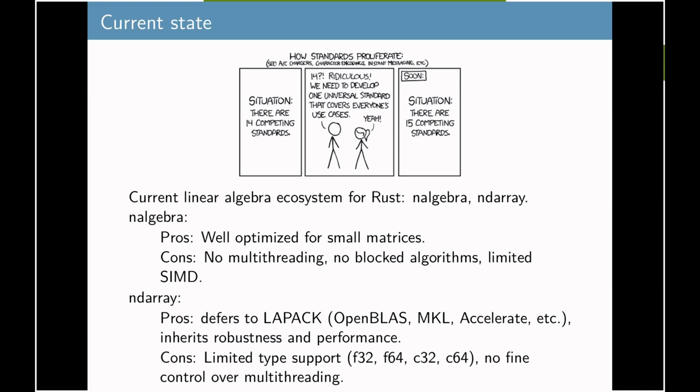And it's also only implemented for the, so to speak, native types. So the floating point types and the corresponding complex types. So if you have something like, say, a multi-precision number, then you can't use it with existing algorithms, even though the code will mostly be the same. And you also have no fine control over multi-threading. So either the whole application is single-threaded or the whole application is multi-threaded. And it's pretty hard to change the threading at runtime, because essentially that's the way it was done for decades, and it's pretty hard to switch away from that model.